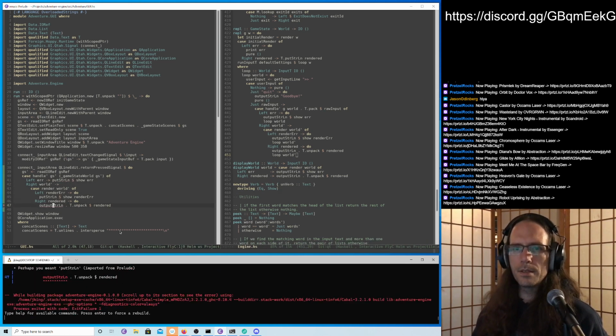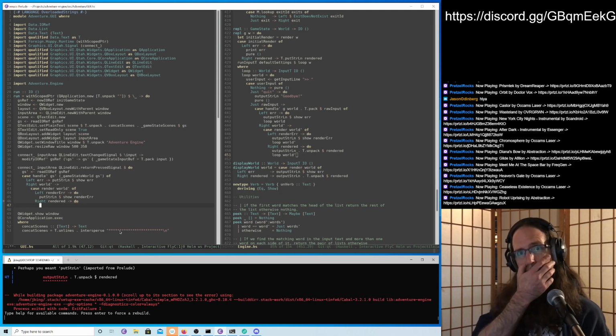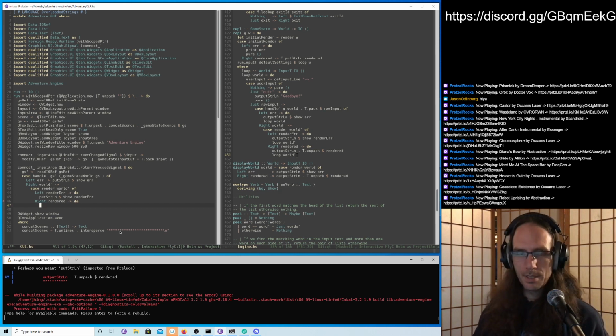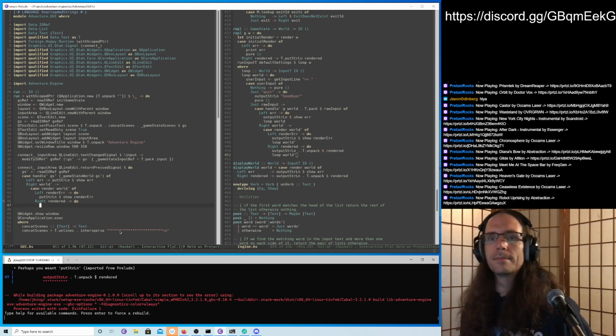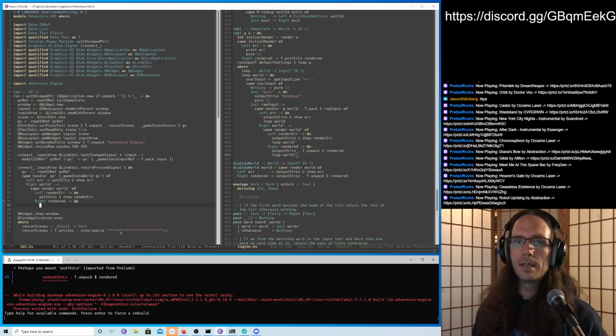And then when we get the rendered thing, we have to update that widget. No, we have to add the rendered scene to the game state. Re-render that widget. And empty out the input buffer. That's what we need to do.